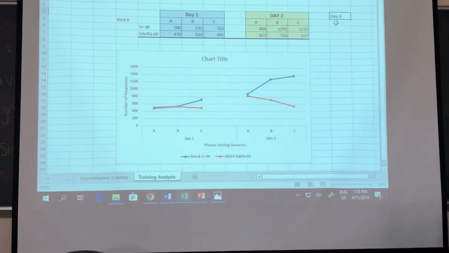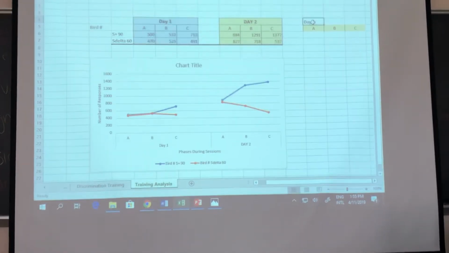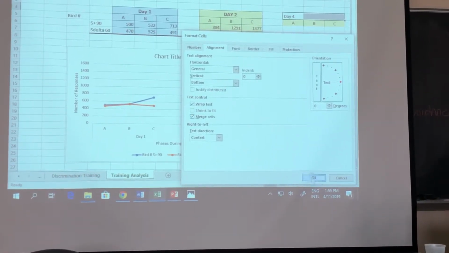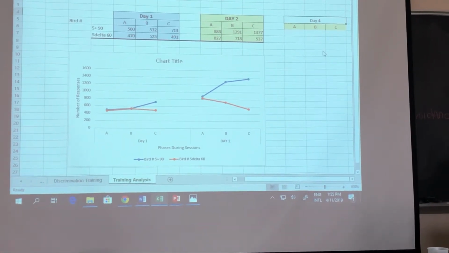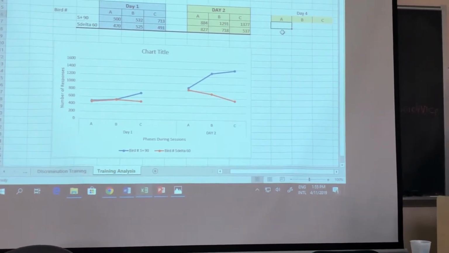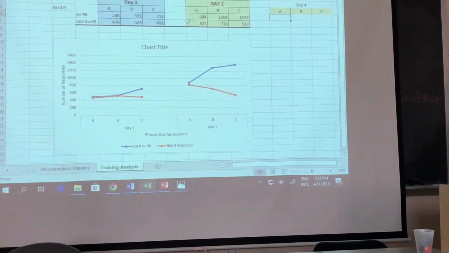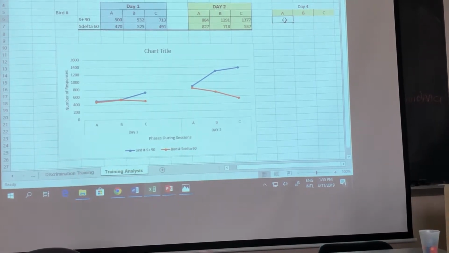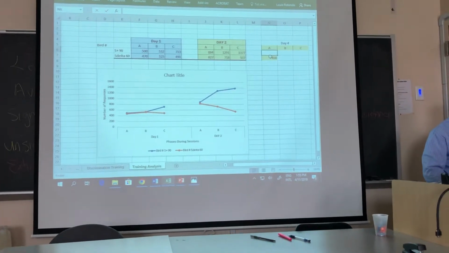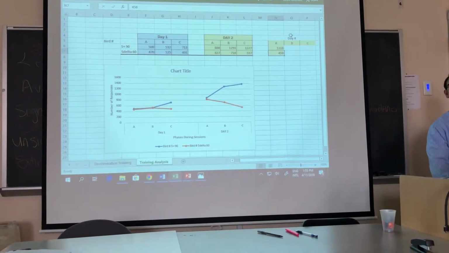What bird is this? Let's merge this and center it. Okay, can I have the numbers from day 4 for A on your results page? It's bird 153. This is bird 153? Yeah. Okay. So 60A and 90A. 60A was 458. 90A was 1,318. Do we have a B and C on day 4? Nope.